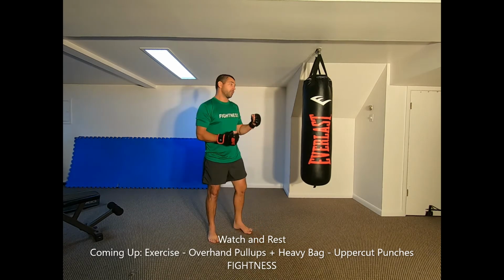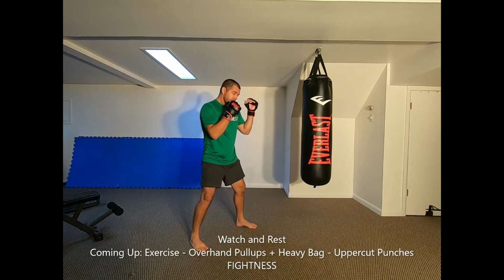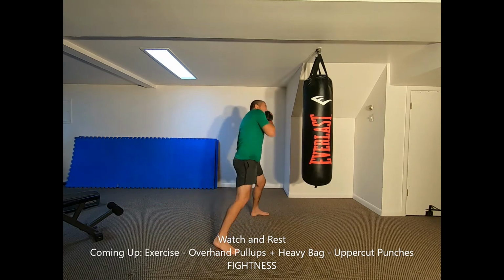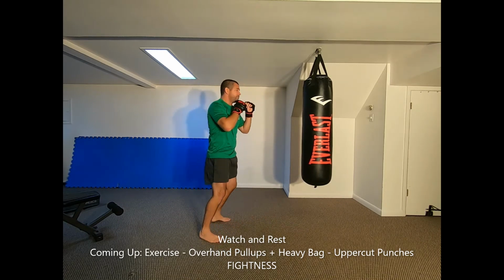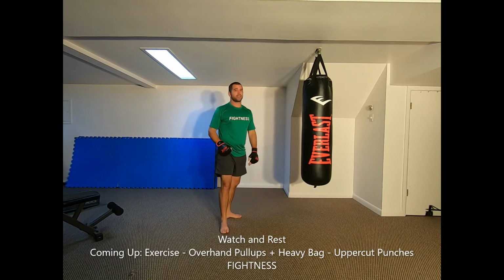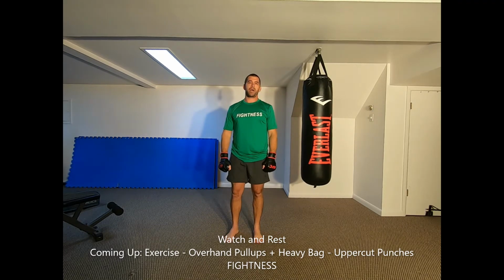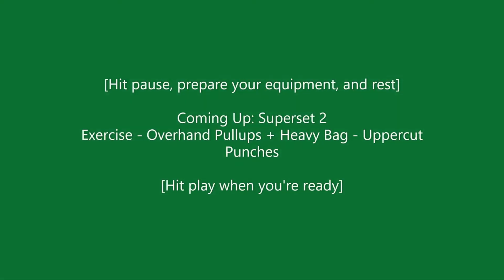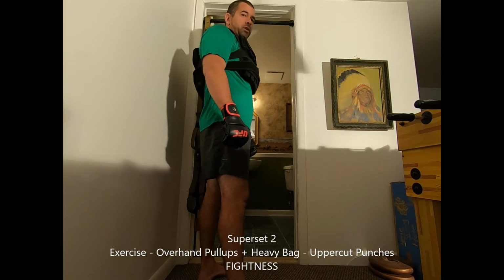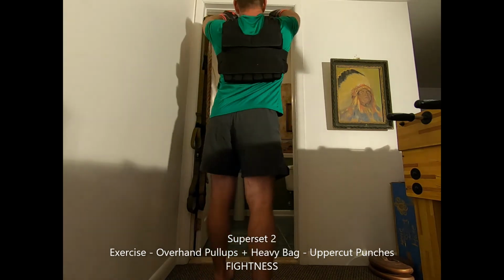Once you're done with that, you're going to come back over to your heavy bag and you can choose either the lead hand or the rear hand, and we're going to do a set of 10 uppercuts. Speed and power on a heavy bag, and then we're going to switch stance and do uppercuts on the other side for 10 reps. Coming up. Okay, let's start with a set of overhand pull-ups. Do a whole set at your own pace.